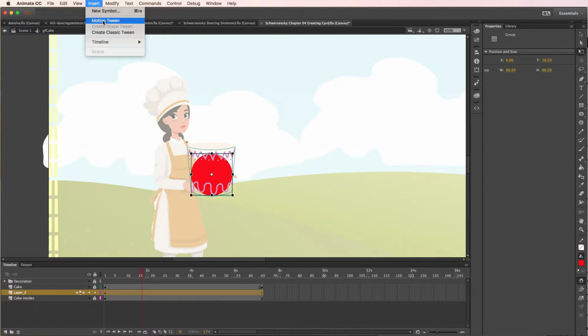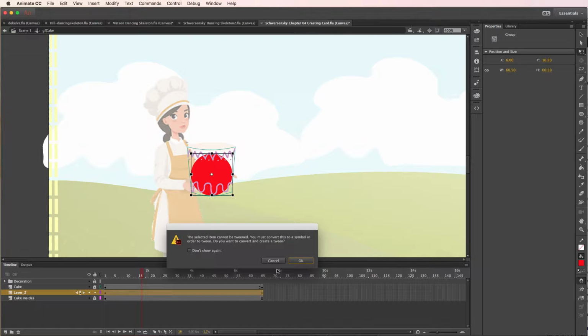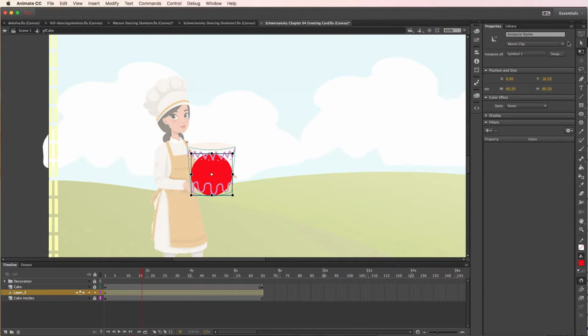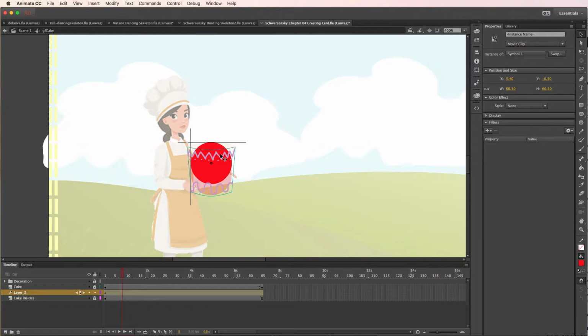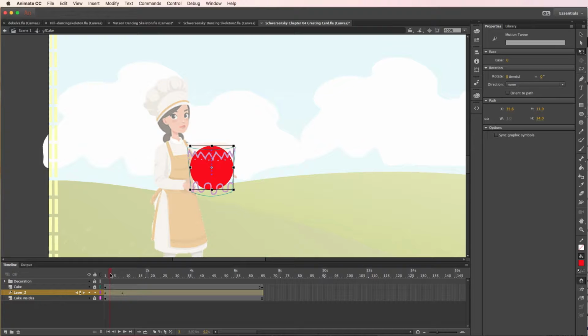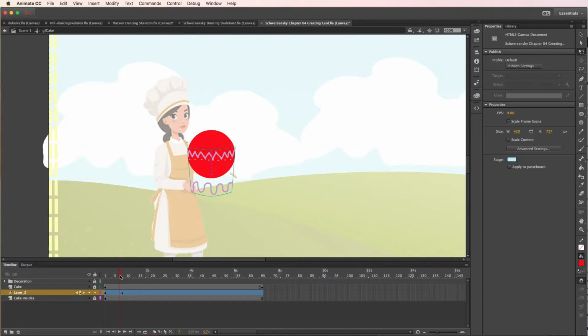We'll insert a motion tween, and it'll say it has to be a symbol. We'll be okay with that, and we can change the name after the fact, and everything else is good to go. Okay, we're going to take this guy and say about 5 frames in, we want him to appear up here, and we're going to leave it there, and we'll make it bigger when it gets here. See how now it looks like it's squashing, or it's too big. So he's basically going to move in and scale up a little bit, so hopefully they won't notice that scale.